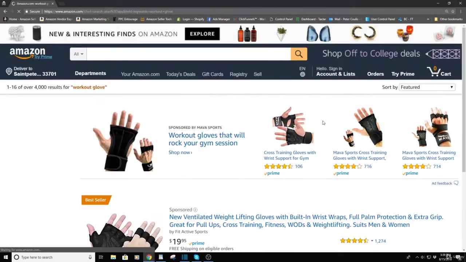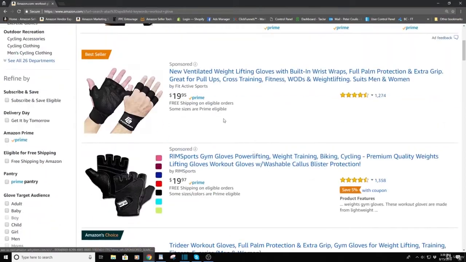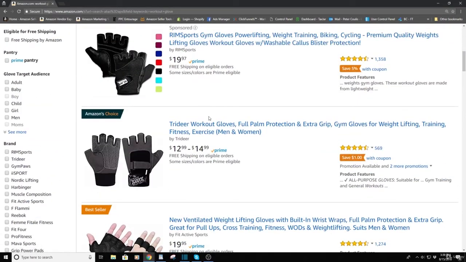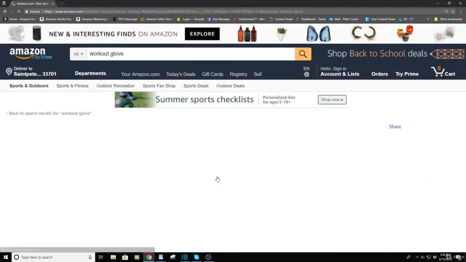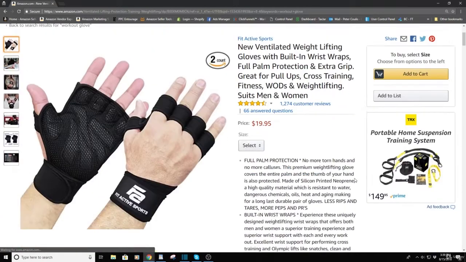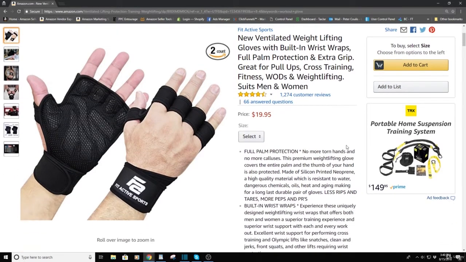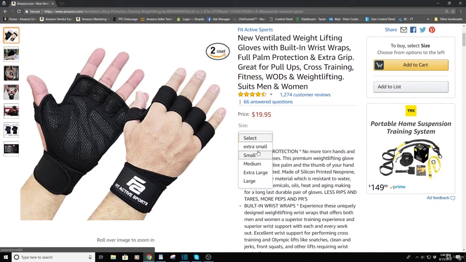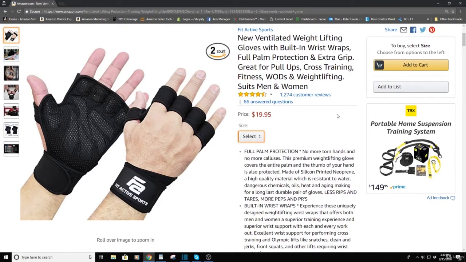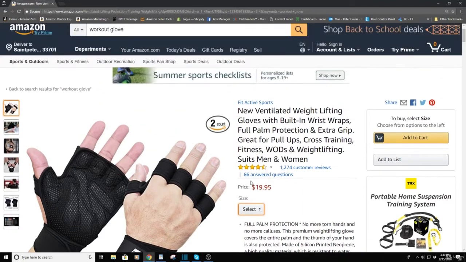Well, for the sake of our course, why don't we go back to our friends who sell these workout gloves. So, perfect example. This is a standalone listing, but it's not, right? This listing actually has variations. It has size variations. So it's got 5 different variations. So this one listing has 5 different variations.